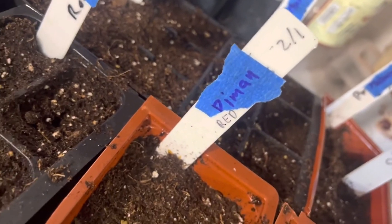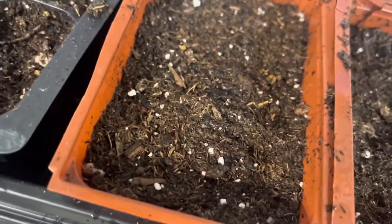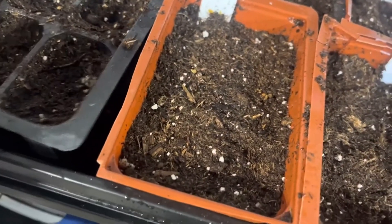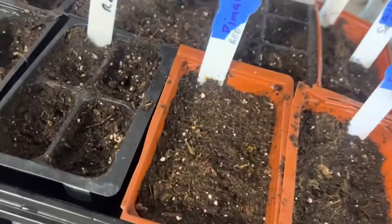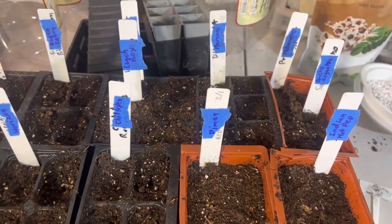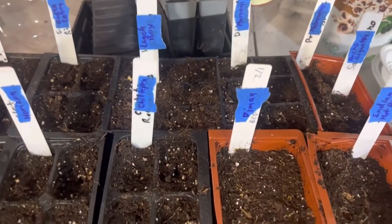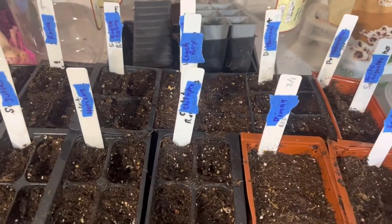We also have pimento - a Japanese bell pepper, a small bell pepper that we grew last year. I sowed a lot of seeds in there since I tried a few earlier this year and none of them germinated, so I just threw in probably about 50 seeds to see what happens. So that's it for today - the day before the first day of spring. I'm going to water these up, put them on the heat mat in my grill room slash laundry boiler room, and we'll see how they do. Happy day before spring - we'll talk to you next time!